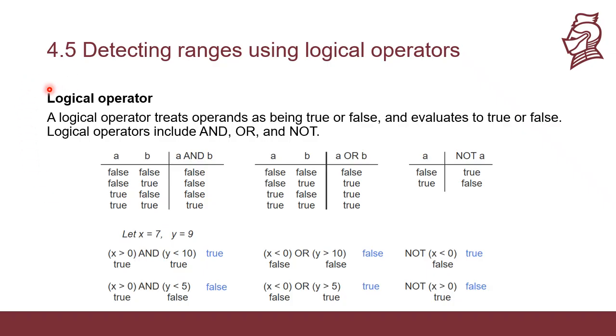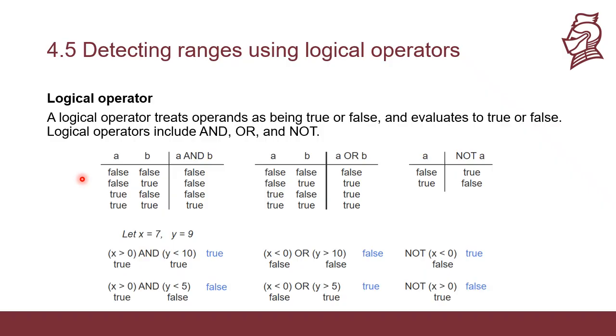Let's look at logical operators. So logical operators include and, or, and not. And for the most part, these work just the same way that they do in English. So if I say, I'm going to the grocery and I'm going to the movies, and I get home and you say, hey, did you go to the grocery? And I say, yes. And you say, did you go to the movies? And I say, no. Then you know that I told you an untrue statement because I said I was going to do both of them. I used and. Okay.